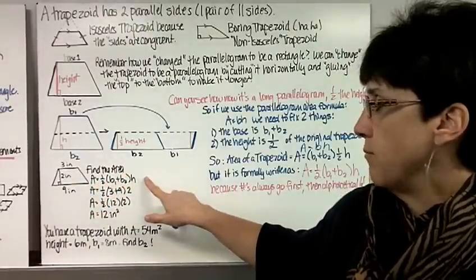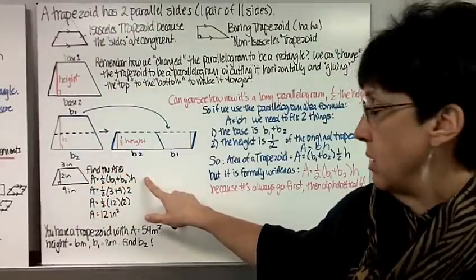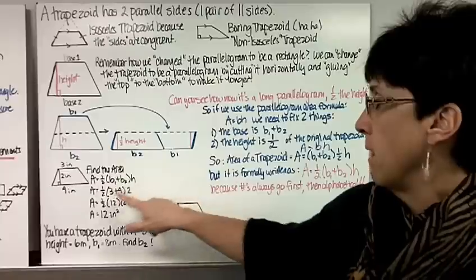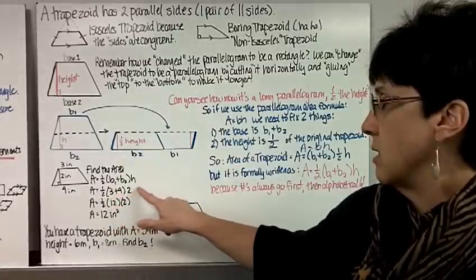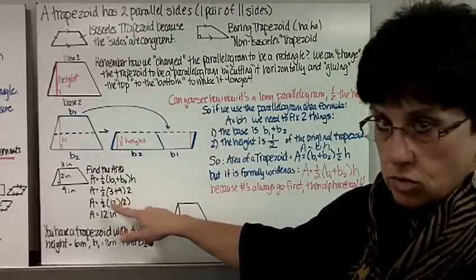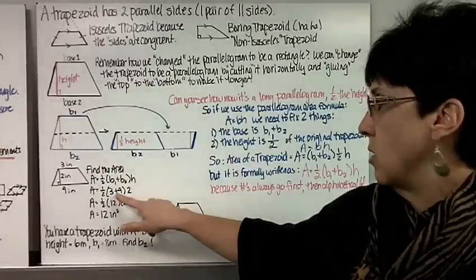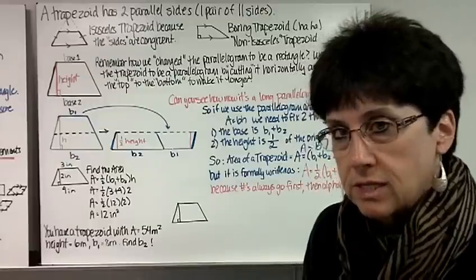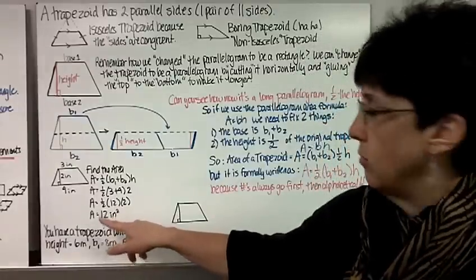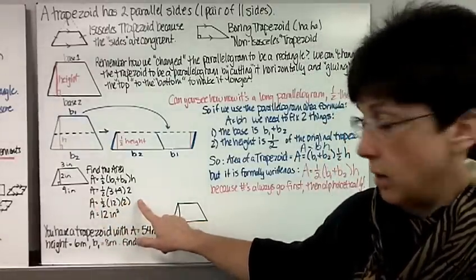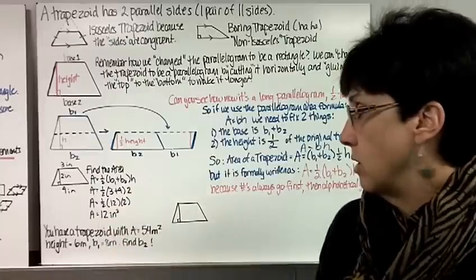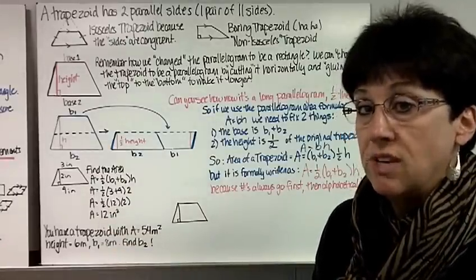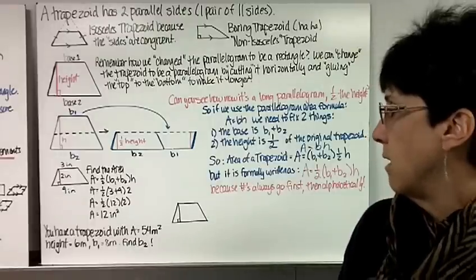Write down the formula. Area is 1/2 times the quantity base 1 plus base 2 times height. So we do 1/2, 3 plus 9 times 2. I'm going to do order of operations in this one and add 3 plus 9 and get 12. Now you can take half of the 12 and get 6 times 2, which is 12. Or you can take half of the 2, which is 1. 1 times 12 is 12. It's just easiest to take half of your even number, okay?